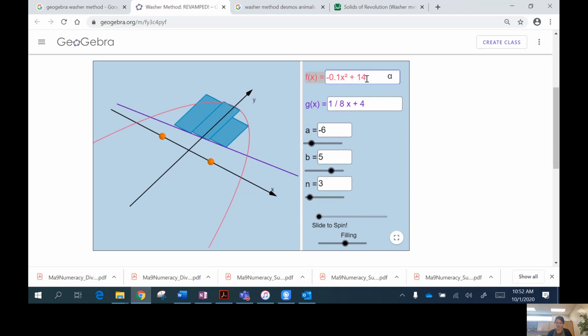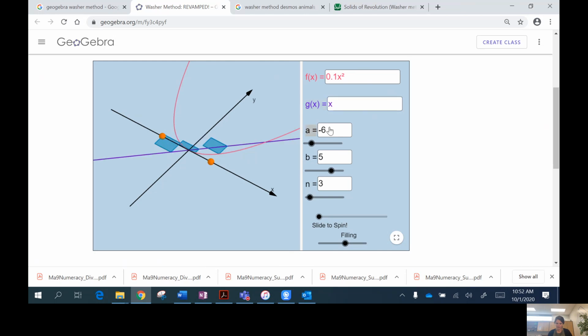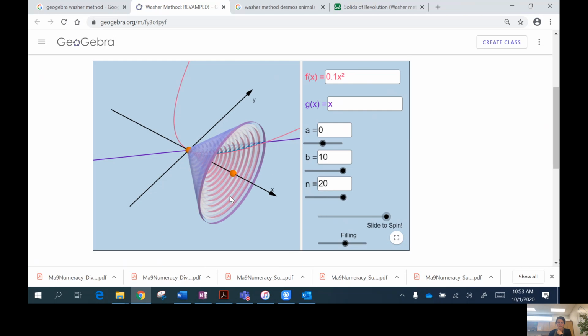Okay. So I did 0.1 x squared just so it's bigger. Okay, so that's similar to the region that we're rotating. So I just want to give you an idea of how it looks when you actually rotate it. Oh, it doesn't want to go. Here we go. It's going now. It goes around like that, and you can see how it sort of looks, right? So it's kind of like a cone, but then it's hollowed out in the center.